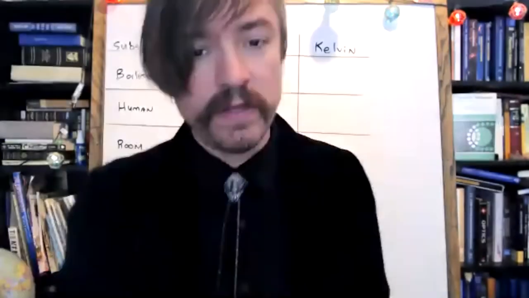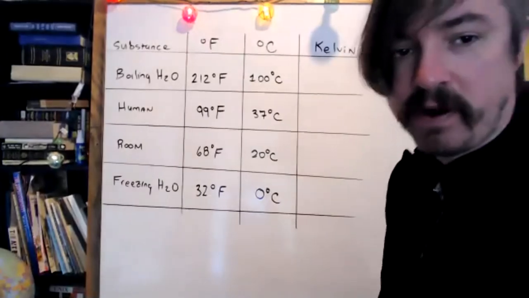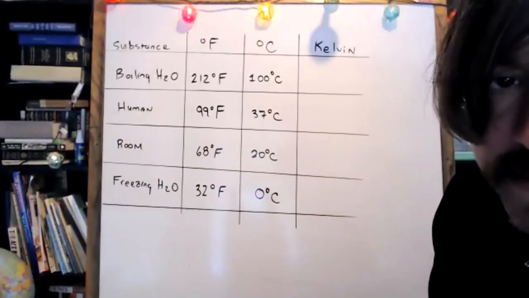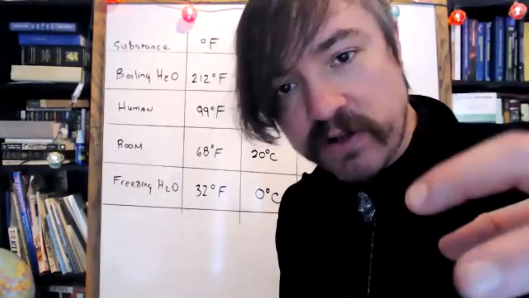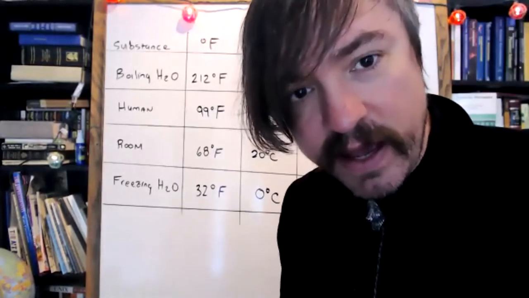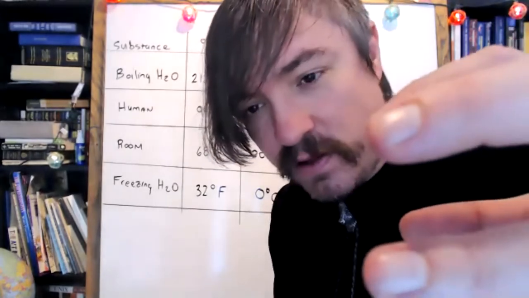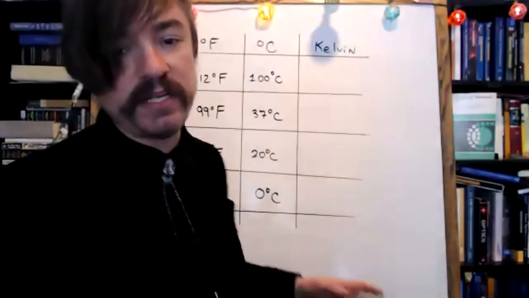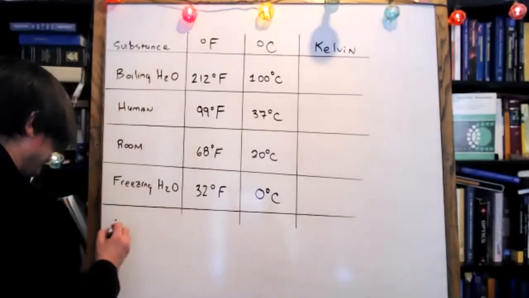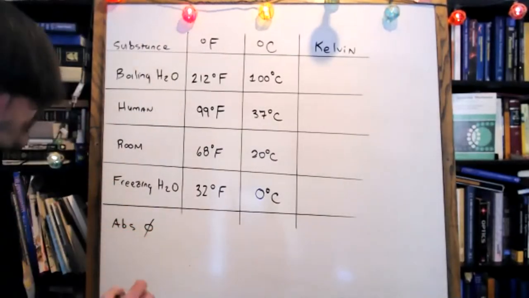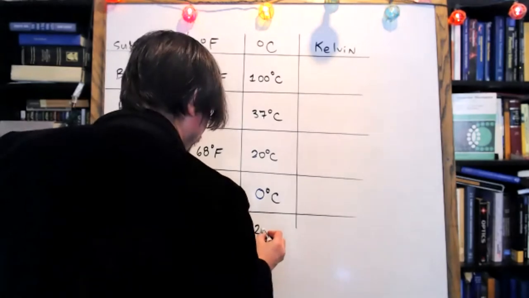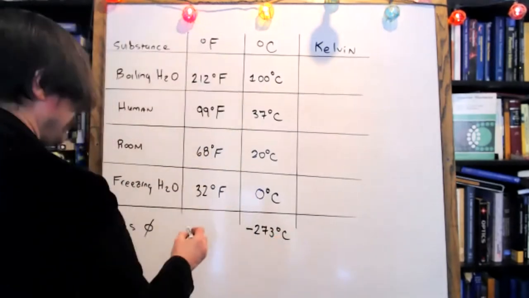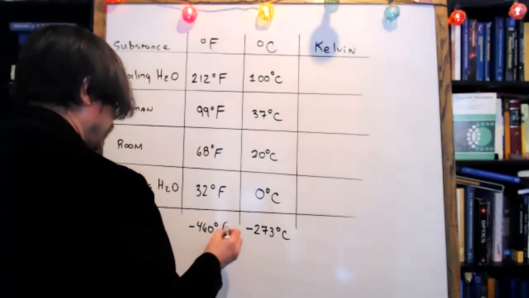Now, because temperature measures something like the speeds of the particles, temperature is always conceptually a positive quantity, because if you think about it, as you cool a gas down, the gas particles should move slower and slower and slower. And when you get to the end, when the particles move so slowly that they finally stop, that should be the bottom out point where all temperature stops. It turns out if you measure this, this quantity is called absolute zero. Absolute zero, the lowest temperature that you can put any substance, has a measurable value of negative 273 degrees Celsius. In Fahrenheit, it's negative 460 degrees Fahrenheit.